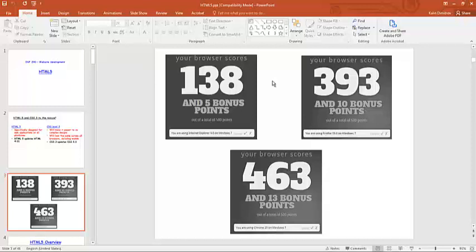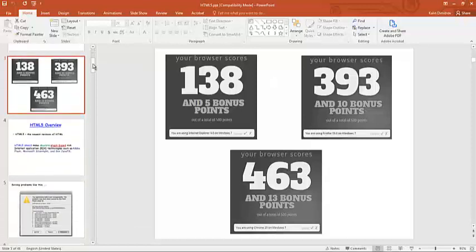For my Internet Explorer version 11, I got a score of 303, a pretty poor score. And then here are some snapshots of other possible scores, but it's a really interesting thing you can try with your own browser. Go to www.html5test.com and check out how well your browser scores. You can do that on your mobile devices as well.